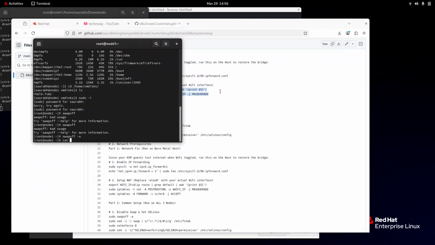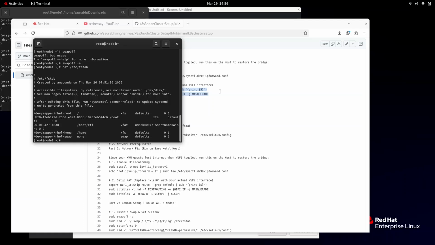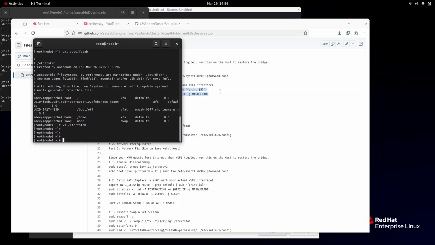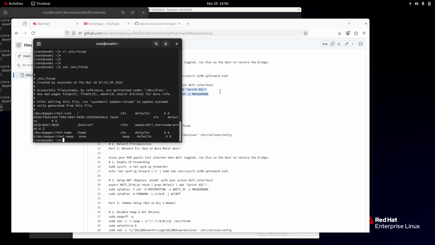And also we will remove the /etc/fstab entry, or we will comment it out. This is very sensitive, so if you are working with the root user, you have to be very cautious with every command, also because this is my base machine.